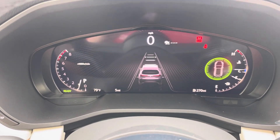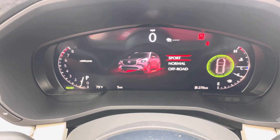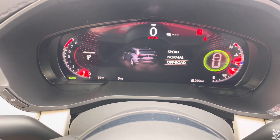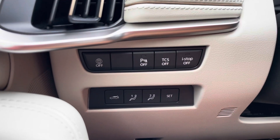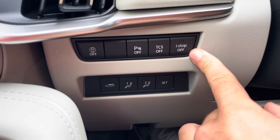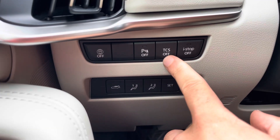In the PHEV, you'll also have an EV mode so it can run off pure electricity. It's 25 miles of EV range, so it's like a daily driver — just plug in at night. I'll stop off that shortcut to turn the auto engine-off feature on, which activates whenever you come to a stop.